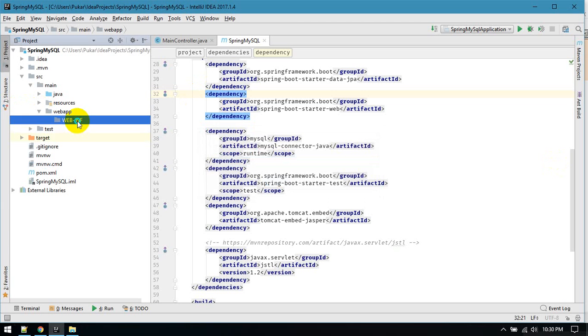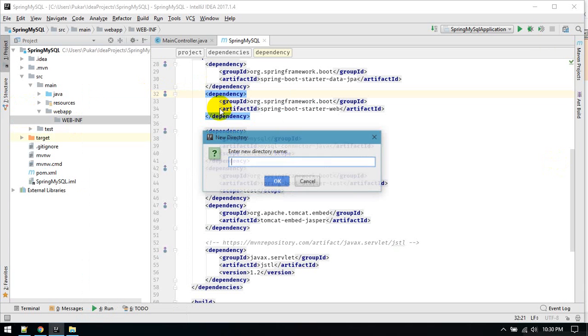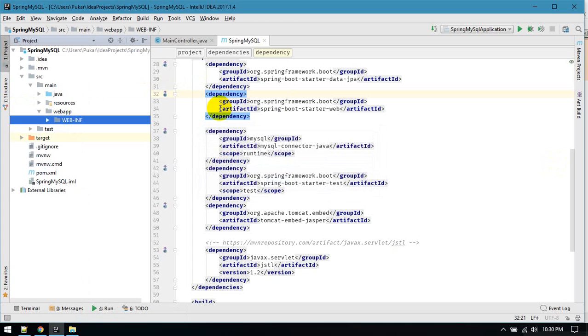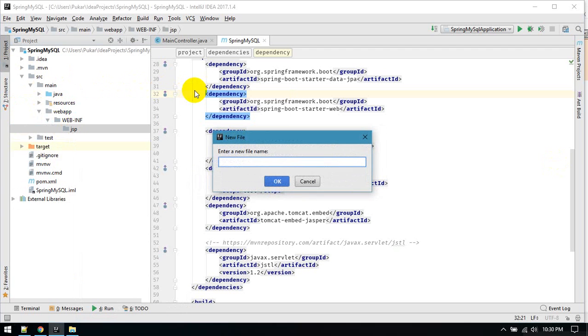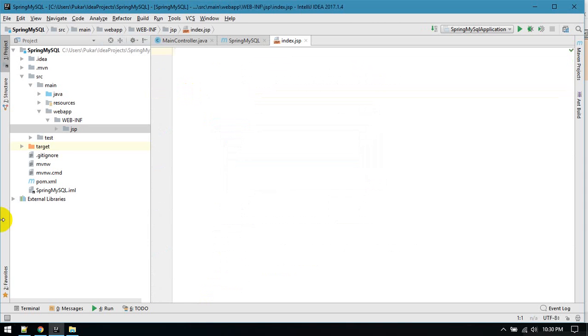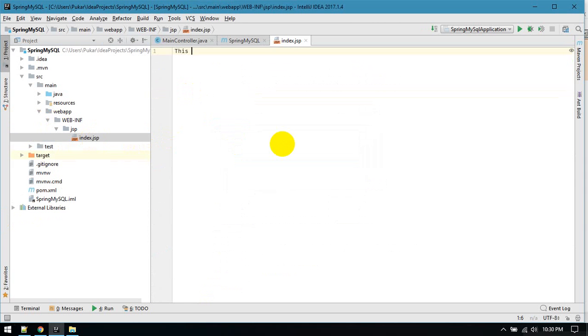This is the JSP, and then another folder JSP. Just JSP. View folder, and next right mouse click new and just file index.jsp. Okay, now this is a web application.